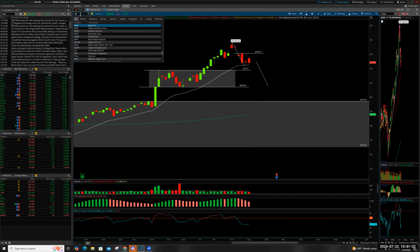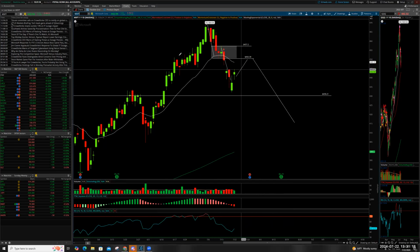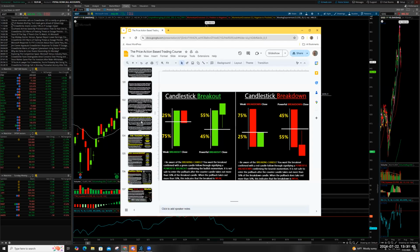So if we go to Microsoft here, Microsoft was up 1.5% today, but this is because we are very, very oversold. And it is important to note that we believe Microsoft is heading towards 450.39. So if buyers do continue to show up on the tech side of things, we can anticipate a retest of 450 on Microsoft, which is an $8 or a $7 increase. But please do note, once we retest this level there, that big supply zone, this is going to trigger some selling back down. So let's go take a look at what that looks like on the illustration here.